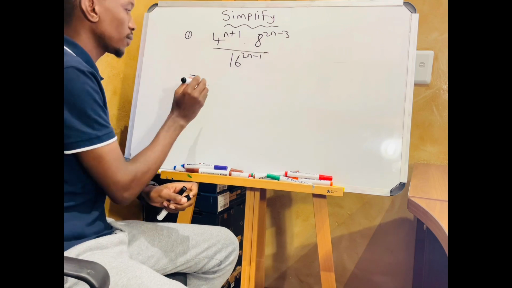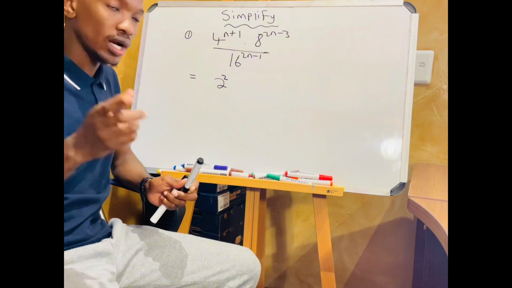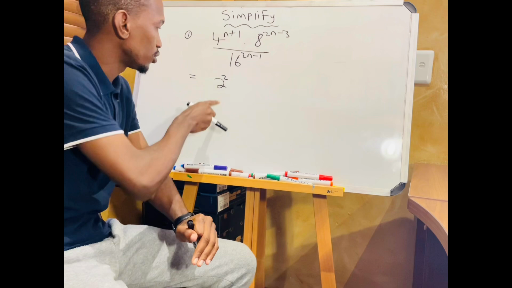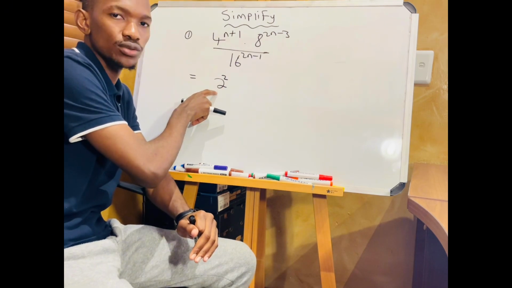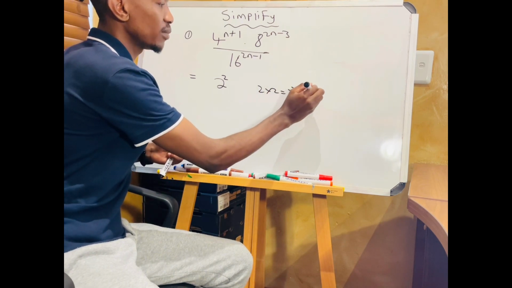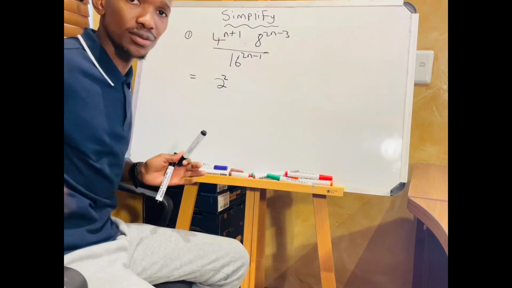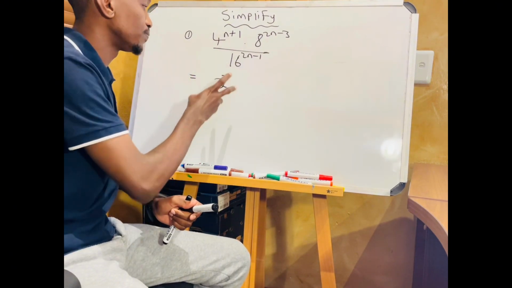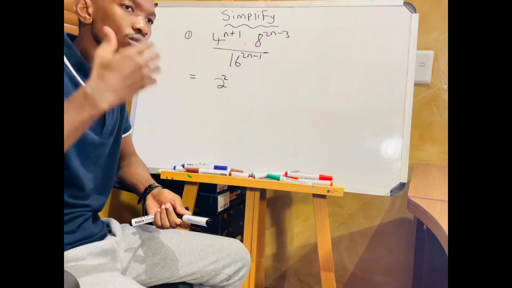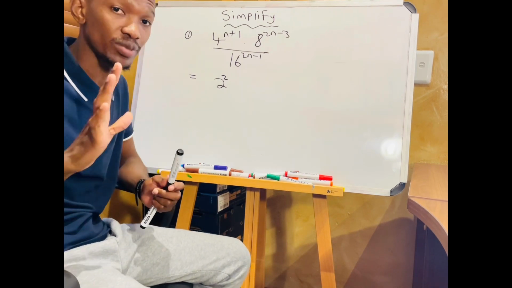So I'm going to change this one. Since it's 4, it's the same as 2 squared. If you have applied my procedure, you'll see that the 4 can be changed into 2 squared, because 2 squared is 2 times 2, which is 4. I'm just trying to show you guys it's easy, as long as you know how to use the calculator. Not everyone can do it, so just use a calculator for your own backup.